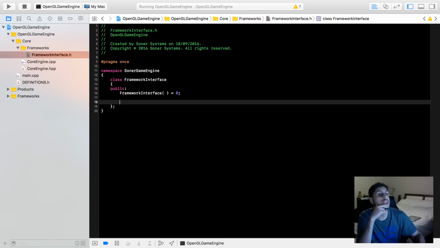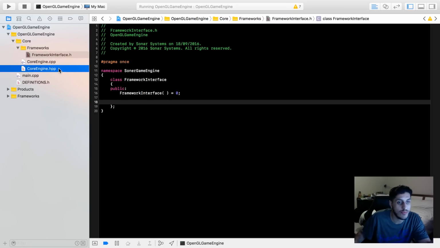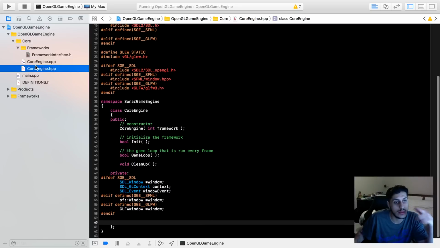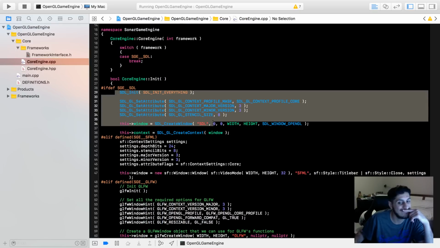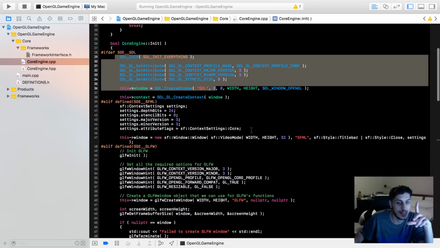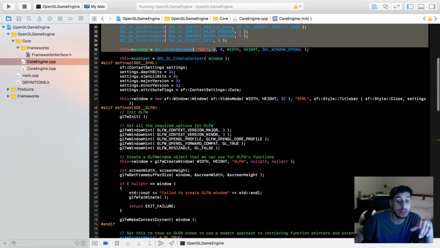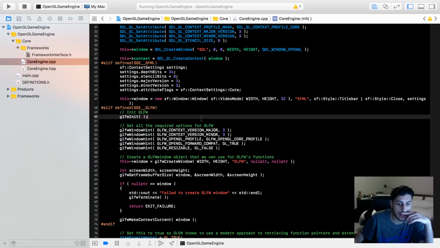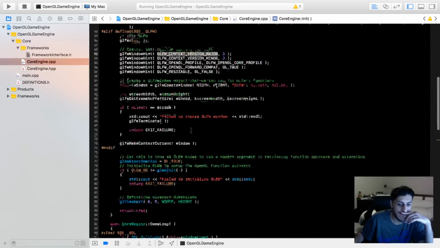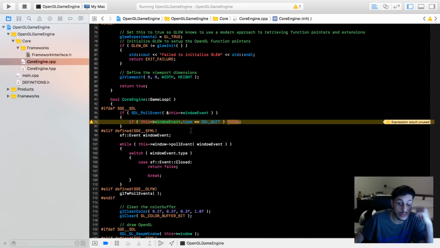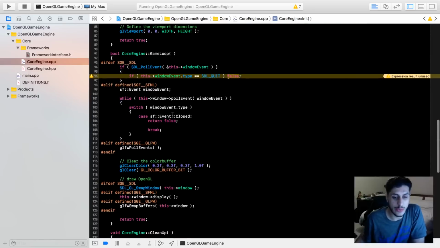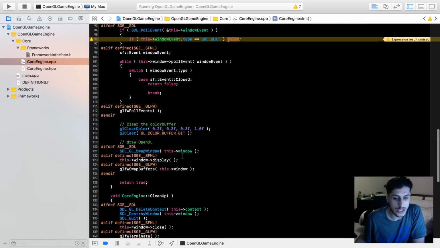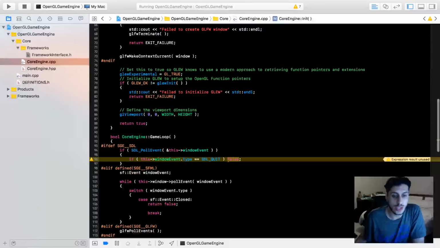I'm going to need to create methods for the initialize. Should I? Nah. For now, I'm just going to do methods for the game loop, because the initialization I'm going to handle in a slightly different way. The game loop, poll events, swap window, and cleanup. So game loop.